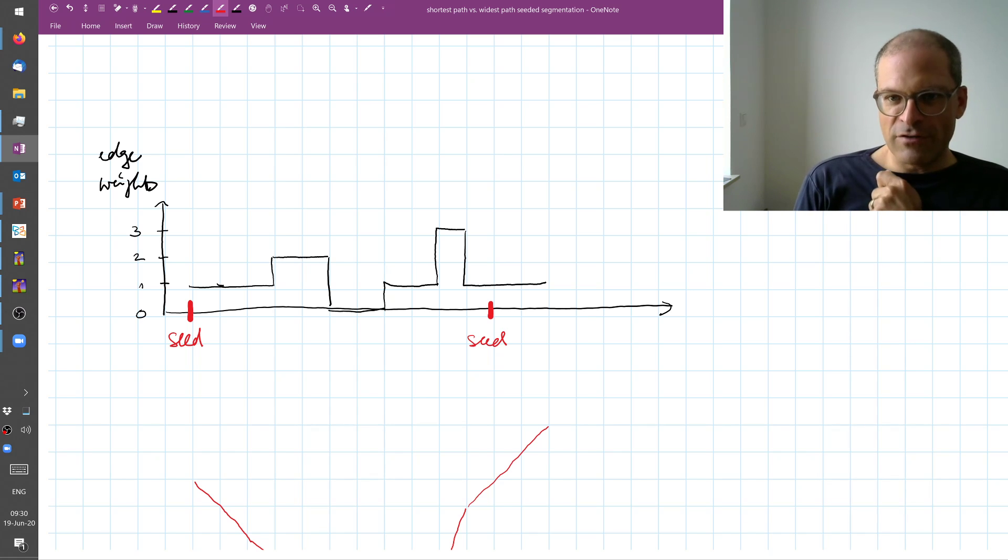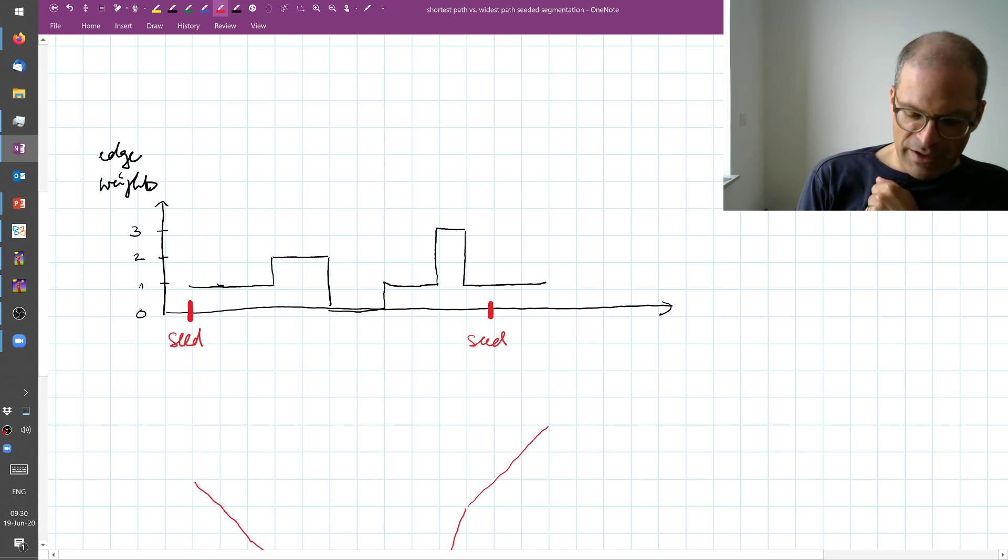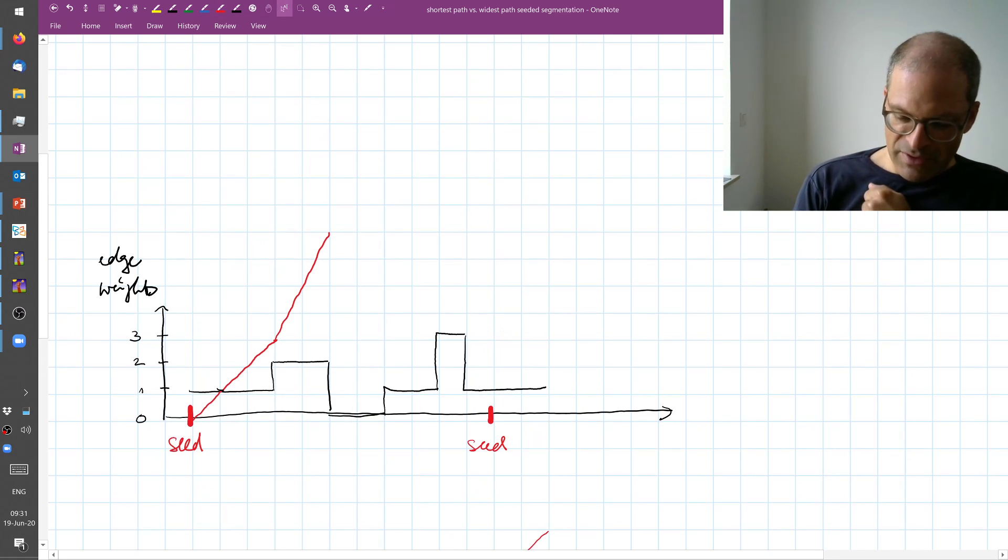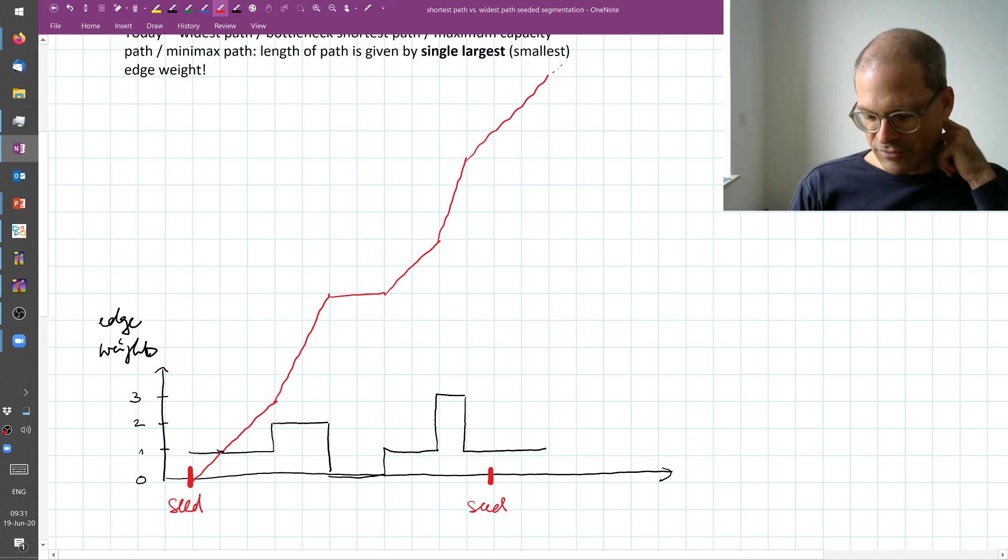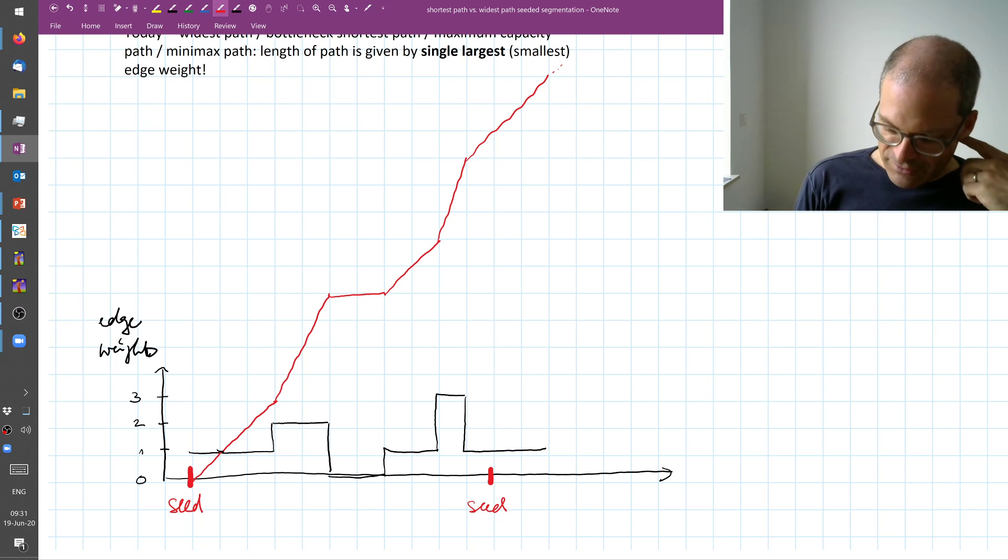And I now want to compute the distance let's say from the left seed. So if I use the conventional notion of shortest path, then because the edge weight around the seed is one, if I accumulate this edge weight now, if I integrate over it, I have a line that's increasing with a slope of one. And suddenly the edge weight jumped to two. So my cost now increases with a slope of two. Then the edge weight is zero for a while, making no contribution to my cost. Then it again continues with a slope of one, and then even with a slope of three, and then with a slope of one. And so on. So this is the distance from the left seed. The shortest path distance of all of these locations on the line from the left seed. Let's do the same for the right seed.